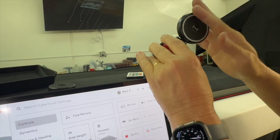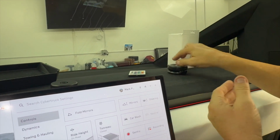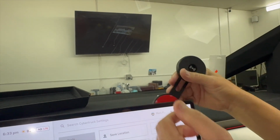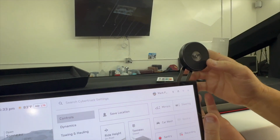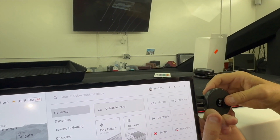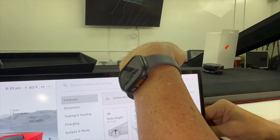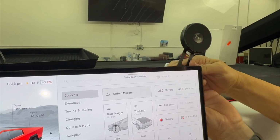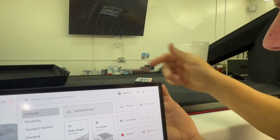So again, this is sold for the Model 3 and the Model Y. But this is our Gen 2, and this has got real 3M tape. You're gonna mount it and stick it just like this. It's gonna lock. I'm pushing the button in the back to rotate, to turn, and to get it completely out of the way. It's gonna hide right behind like this. So again, you can hide it there, and you can hide it over here, whatever you choose.